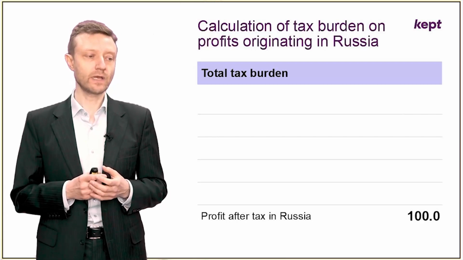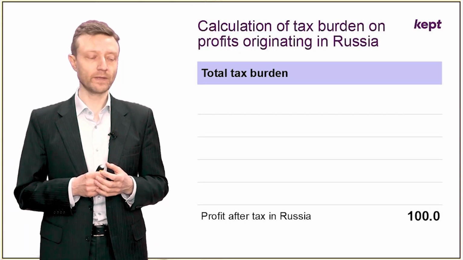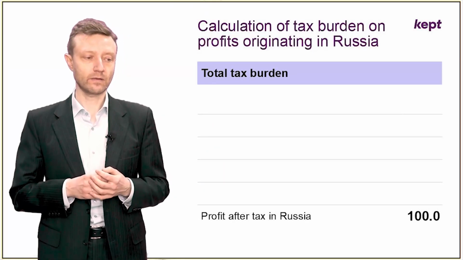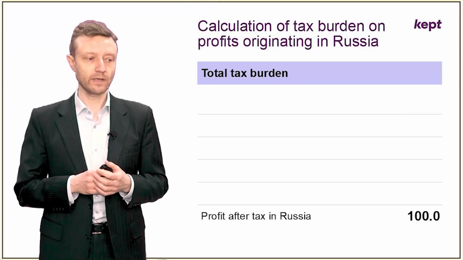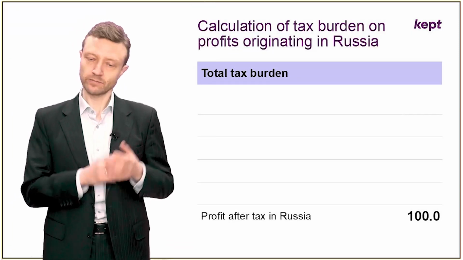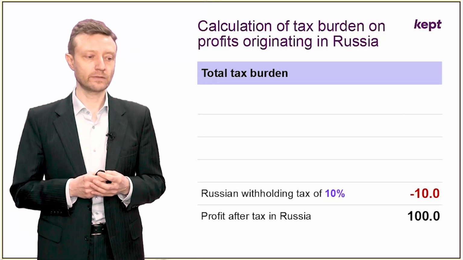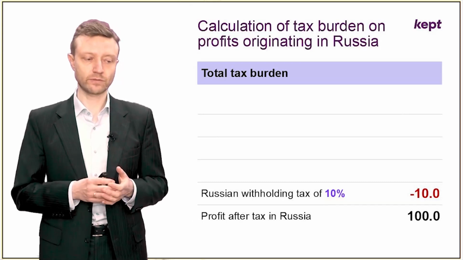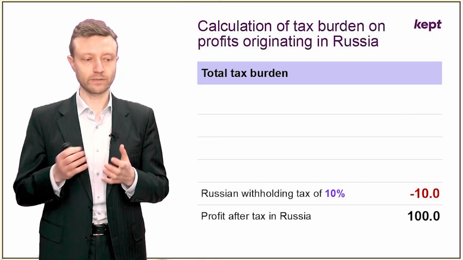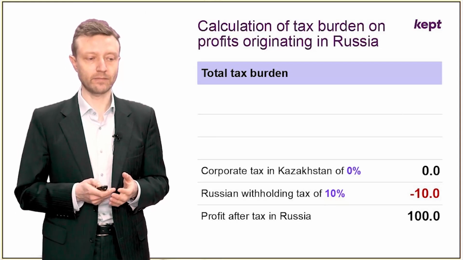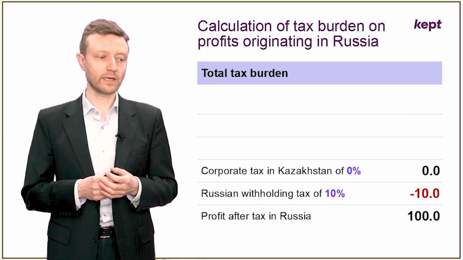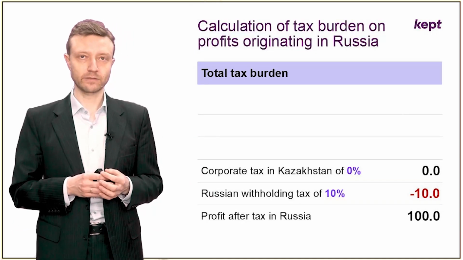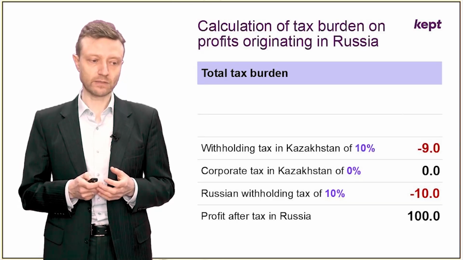it to different other scenarios and options for holding companies. So let's start by looking at the Russian parts of this business. And profits after tax in Russia, let's assume 100. Then 10% withholding tax rates in Russia reduces payments of dividends by 10 units. Then, as we remember, the holding company in Kazakhstan receives dividends and the tax rate is 0. There is no tax leakage here.